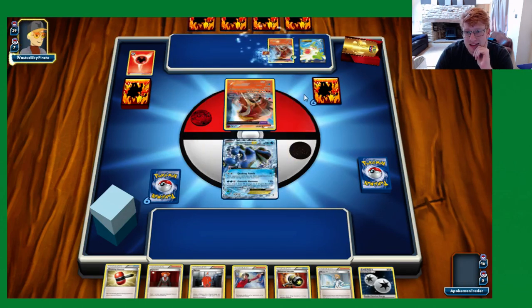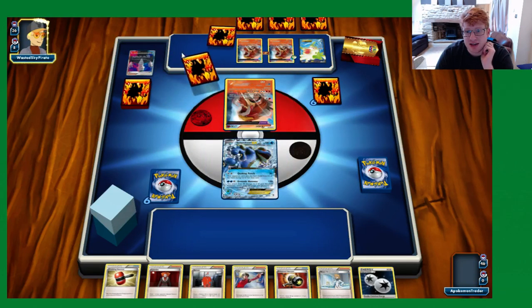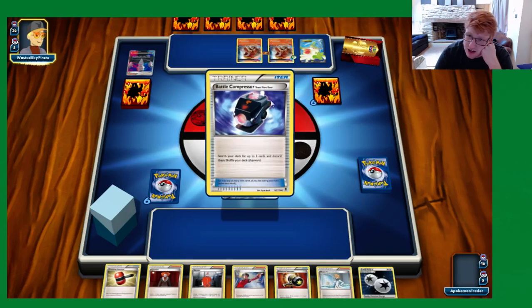See Muscle Band onto the benched Entei. Another Entei gets benched. Still yet to see a supporter. There's a Giovanni Scheme drawing him up to 5. No attachments this turn, but against Toad, it can be awkward.